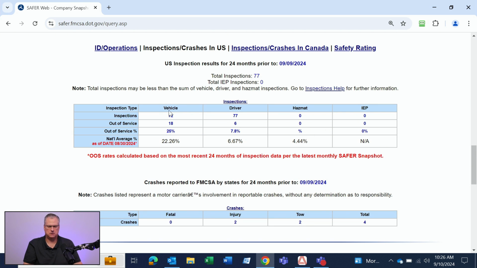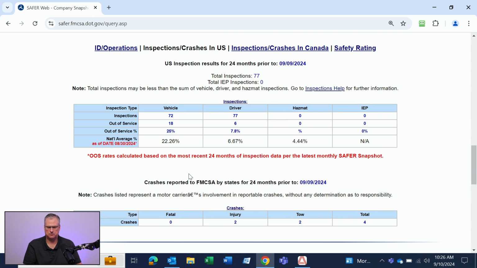You're going to want to pay attention to the number of inspections by vehicle and by driver, because when you get put out of service for any reason, doesn't mean you get a ticket. It just means maybe something's wrong with the vehicle and it has to be fixed before you continue on. Those out of service numbers, every time you get one of those, they take this number and divide it by this number and get this percentage.